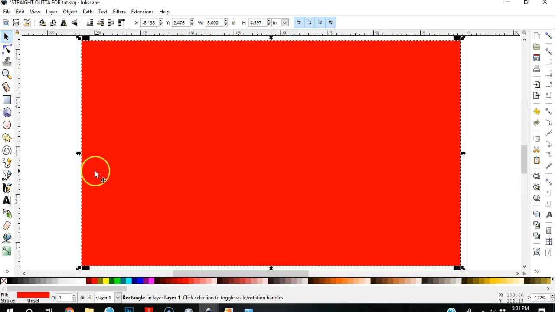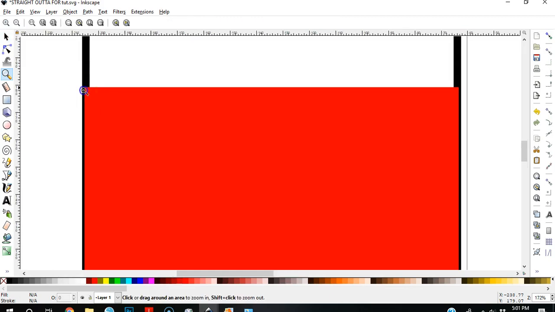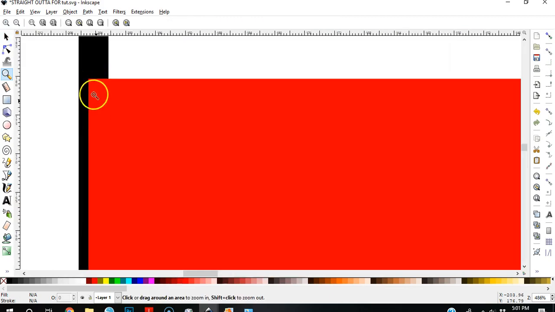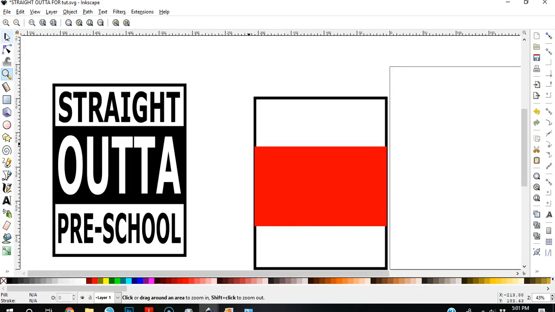Let me see. It shouldn't go over. You see what I did? I left a little piece of the black here and here. It should be on top of it like this. Let me show you. You see how it is? It shouldn't go over it. It should overlap it, but not go over it. Okay, let's go back. By pressing minus, make it smaller.